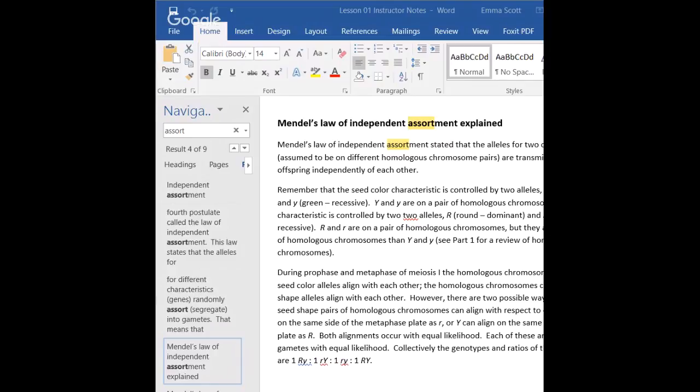Mendel's law of segregation, it involves a single trait. This is when he was doing the monohybrid crosses. So just looking at whether it's tall or short, or if it's green or yellow, it would be segregated because we know it's either going to get one or the other, but it's only a single trait, whether it's tall or not.